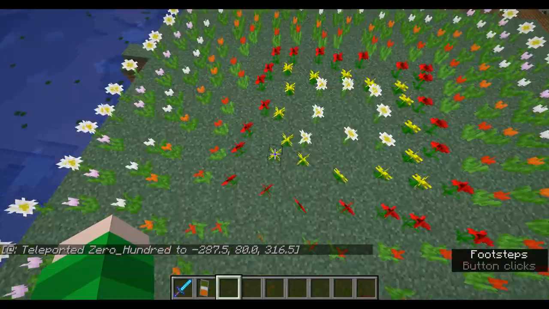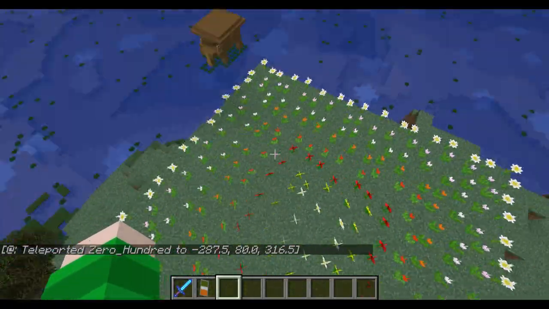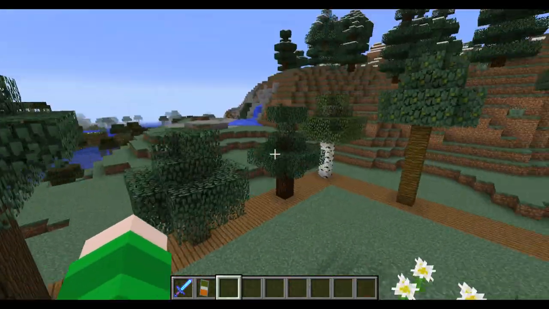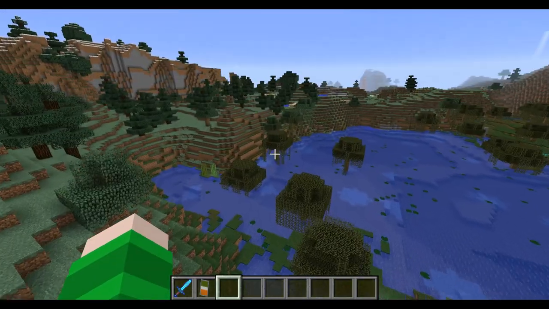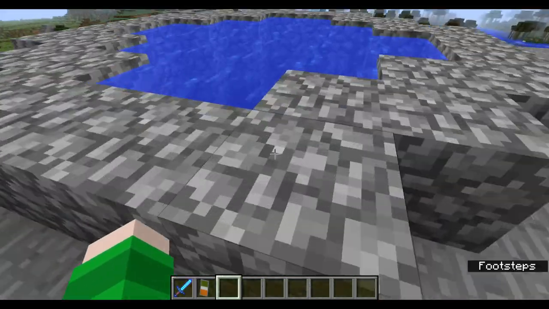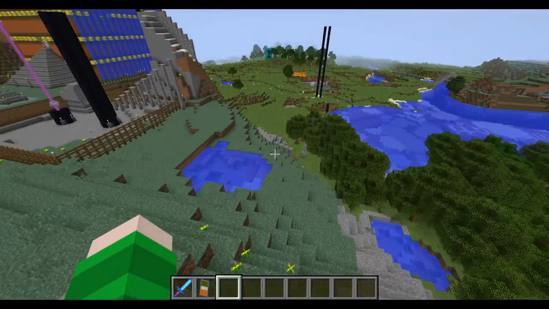So this is the hilltop. Very beautiful for being made by witches, I think. Who knows if they actually made this? I don't know. And then you got just a showcase of every type of tree in Minecraft. Very nice. There's a really deep well right here that just goes all the way down to the bottom of the world.